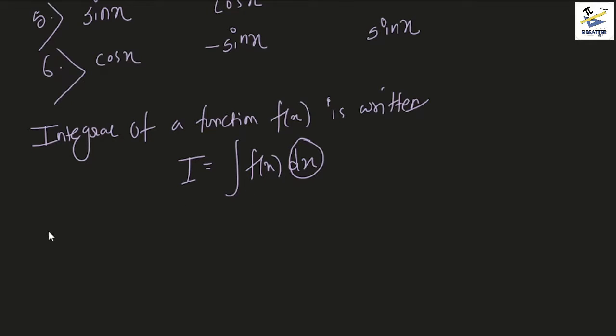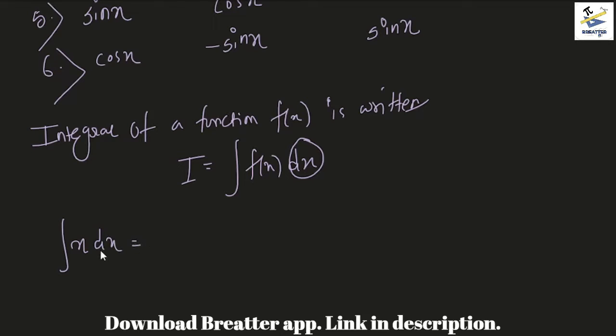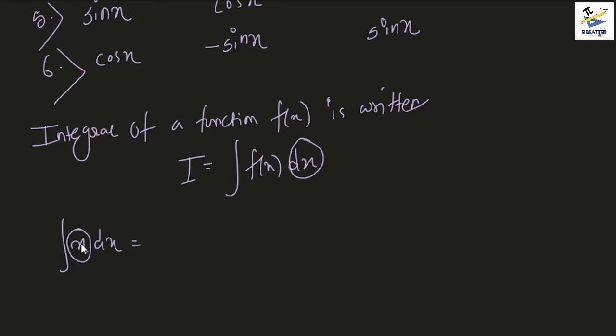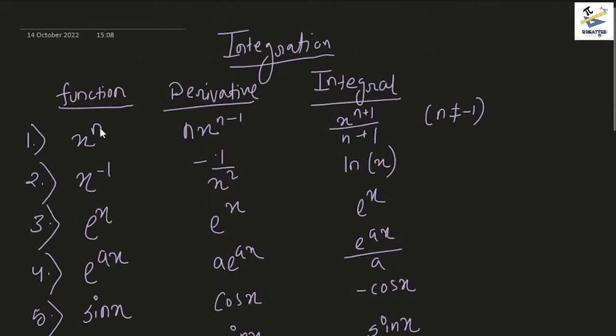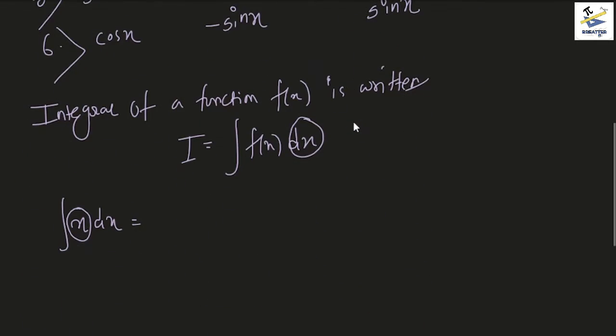So if we were to integrate suppose x dx, then we would only focus on the function x because dx is always present by far, and as you know this comes in the category of the first kind of functions where x to the power n and n is not equal to -1. So the answer would just be, since the power is 1 here, x to the power 1 plus 1 by 1 plus 1 plus c.